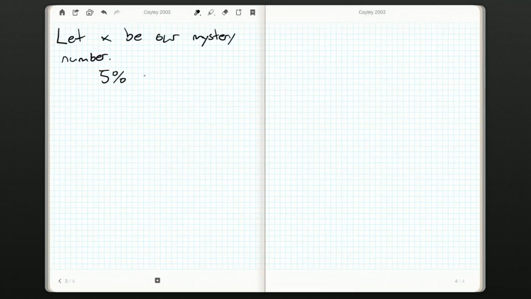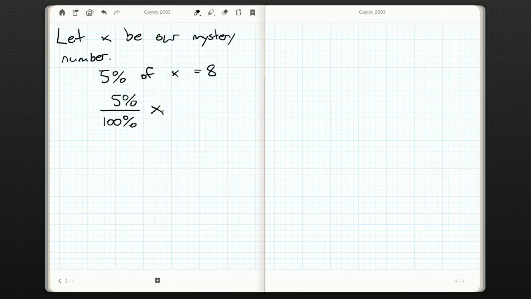So we're told that 5% of x is equal to 8. Well, how do we calculate percents? Well, all percents are out of 100. They're per cent, cent being Latin for 100. So like per kilometer, per cent, per out of 100. So if I want to figure out 5% of something, what I do is I turn it into a fraction. I can't just do 5 multiplied by x. That's not going to work. I turn it into a fraction.